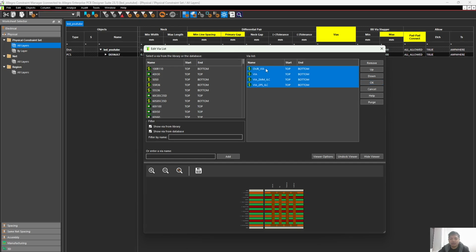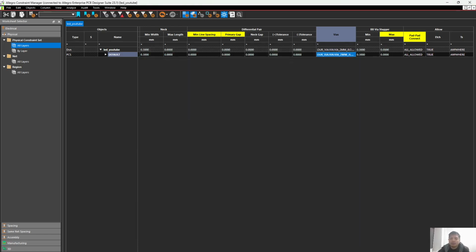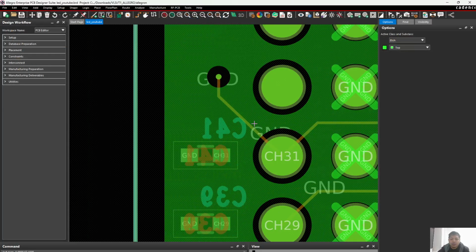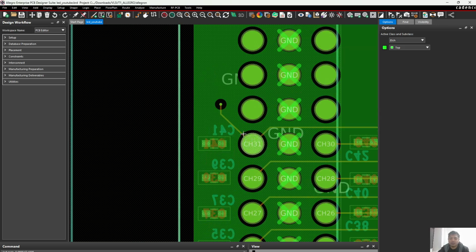These are the list of vias. You can design your own via using the padstack editor, and I have a tutorial on it. You can follow that in one of the videos on my channel. I'm going to close this for now. So we know which layer we are routing on, which layer we're going to if we place a via, and which via we are going to use.